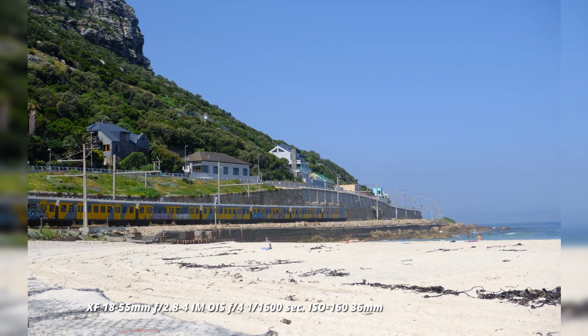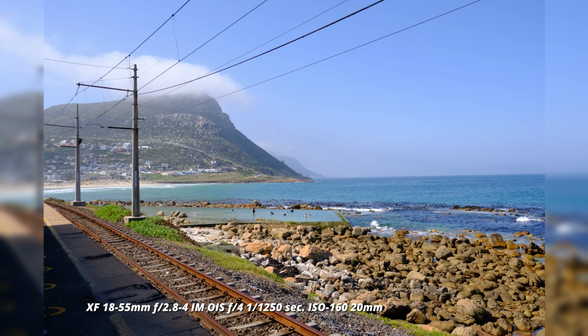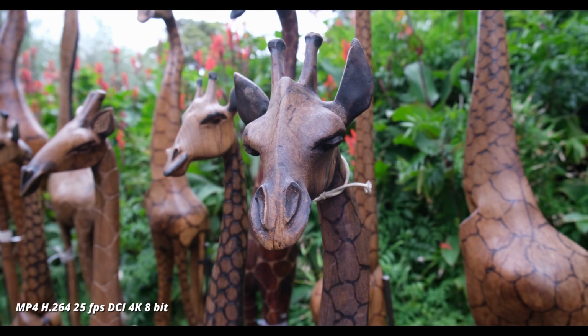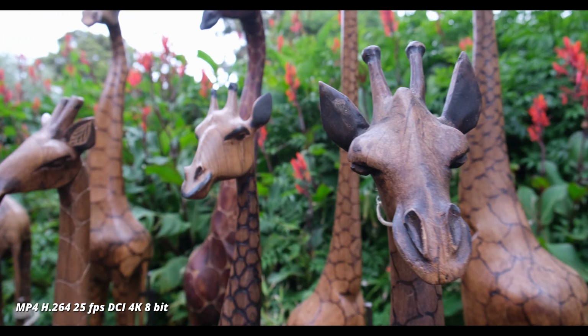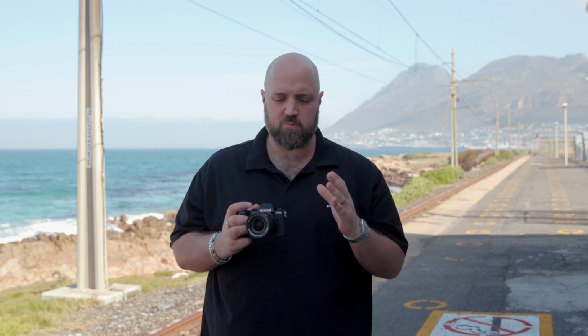You get a tried and tested sensor here that delivers phenomenal results. You have the film simulation modes that we all know and love. You can shoot your video with those film simulation modes active. The video is pretty much identical to what you're going to get out of your X-T4, except that you have more limitations in terms of your frame rates. It's very reminiscent of what you're going to get out of the X-T30, but you have image stabilization. It fills that middle gap just about perfectly. And it's exactly what you expect from a Fuji within this range. Excellent image quality, perfectly good video quality, really nothing to disappoint here.